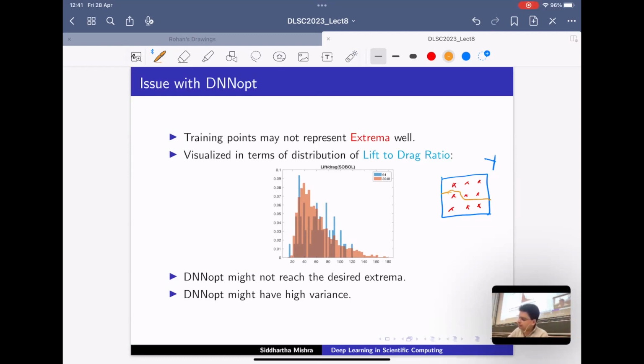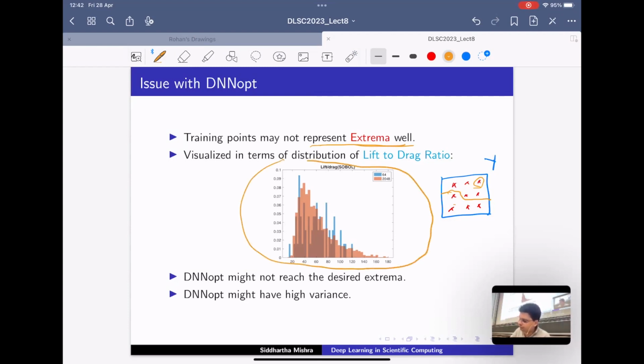So what does it mean? It means that with a uniform distribution, unless I have a lot of data points, this is not going to hit the minima, right? So remember, the minima is a small set, and this is what we want to approximate. Instead, what we have is some sort of a global approximation. We are taking data from everywhere. So of course, training points are not going to represent the minima well. And this is what is represented in this picture here.